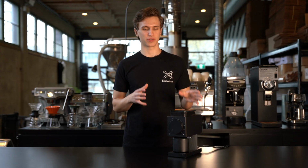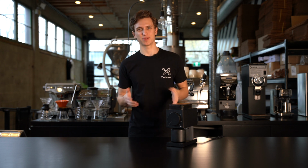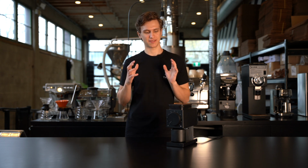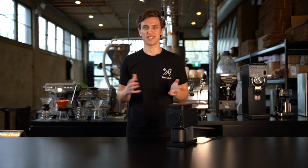Is the Fellow Ode right for you? Well, if you're getting into espresso, definitely not, because it can't do espresso. But for pour over, it's elegant, it's compact, it's very quiet, and it performs great, especially in the price market that it is. I've had a great time reviewing the Fellow Ode.